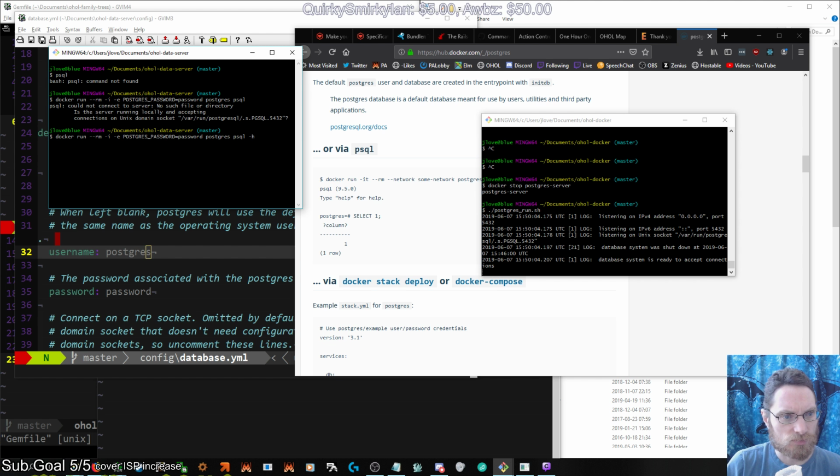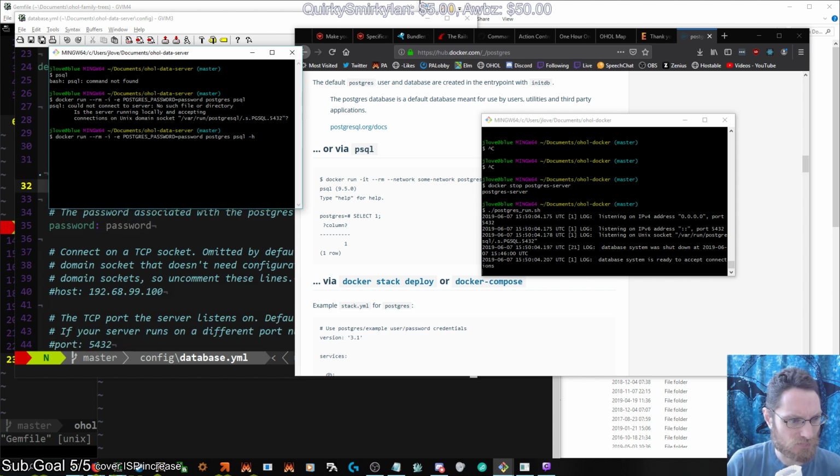PSQL. Well, actually, if I'm running it inside the container, would it be able to reach that IP? Or it's inside the machine. Right, it's looking for the Unix domain socket.